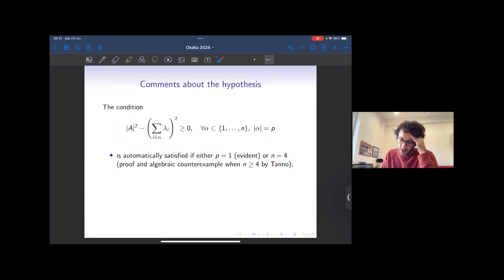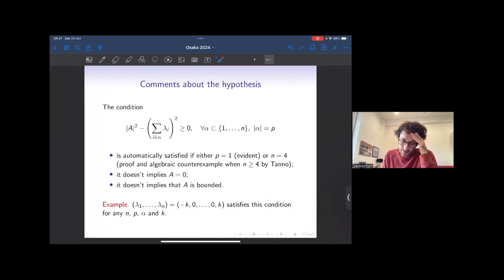The proof of this fact is again in the nice paper by Tanno. Reading his paper, our idea is that he decided to work in a Euclidean space of dimension small enough exactly for this, to not write a condition like this, hoping to generalize as much as possible. We decided to introduce it.